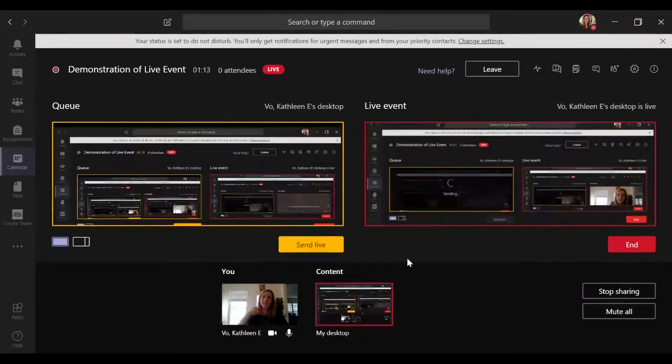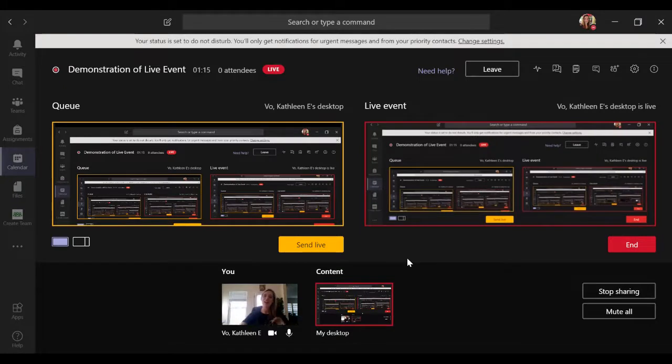So what I'm going to do is share my screen with everybody, and send that to you. So what you should be seeing in just a moment is my desktop, which you see now. All right, so what you see currently is my desktop screen. What I would like to do is show you how to create a live event like this so that you can connect with your students.